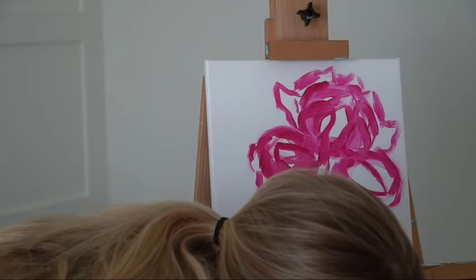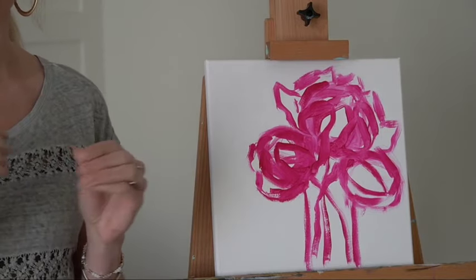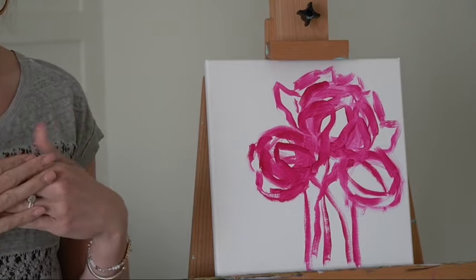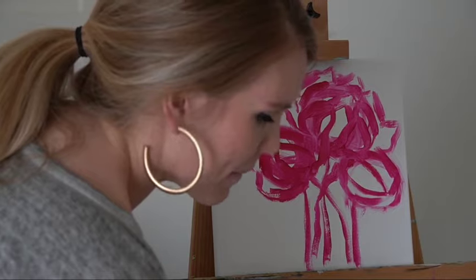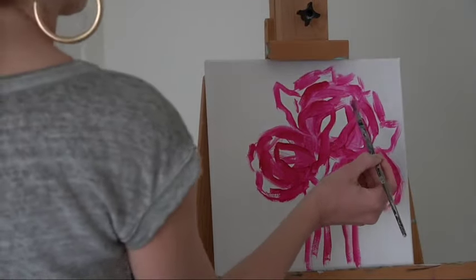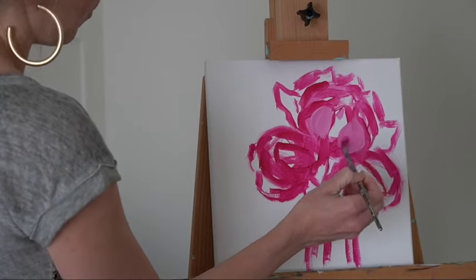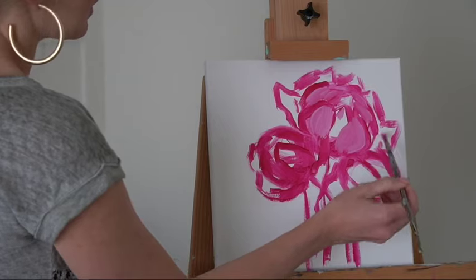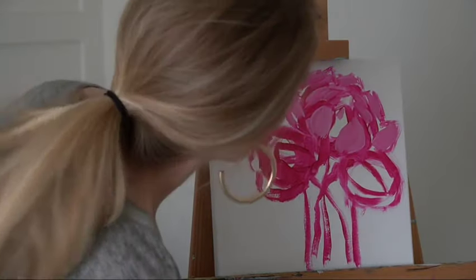That's the rough sketch. From here I'm going to add in white and start defining those petals a little bit. I have dark magenta and titanium white. I'm mixing in some white — this is really just to start defining shape. I'm filling in the petals; I want them to be lighter as they go outward, and darker toward the center. I do this very loosely. I want more magenta towards the center.